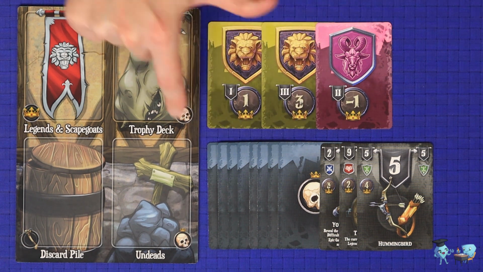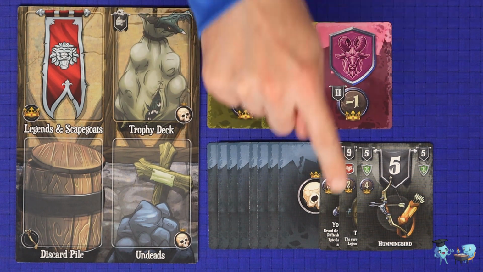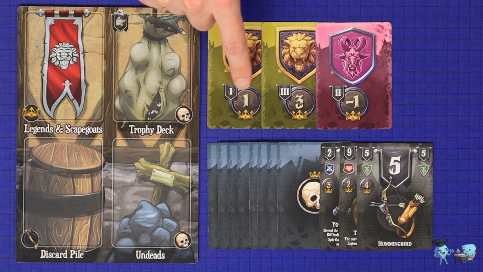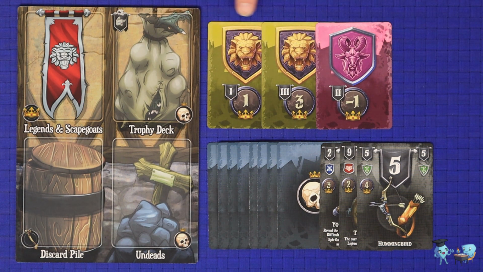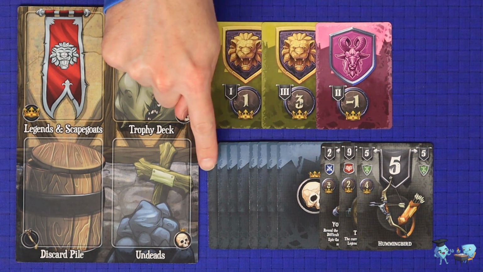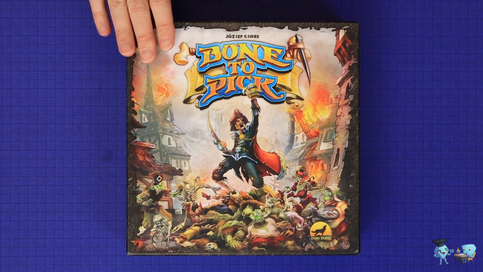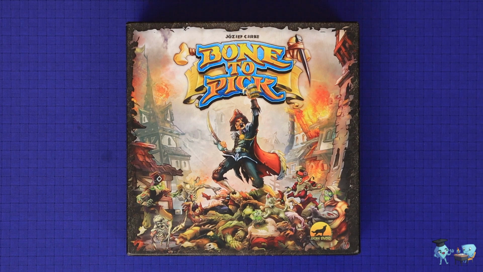After all four rounds have been played, your final campaign score is added up by scoring 1 point for each undead trophy card that you've collected, the points showing on all of your upgraded weapons, and the points and penalties on any of your legend and scapegoat cards. The player with the highest score wins, and in the event of a tie, whoever has the most undead cards wins. If still tied, whoever has the most recent legend card is the winner, and if still tied, victory is shared.